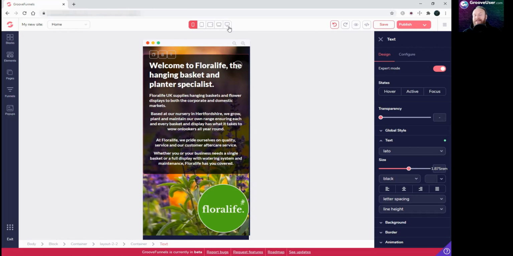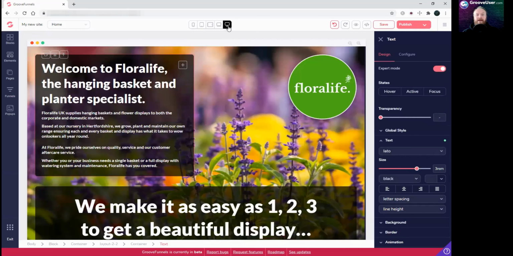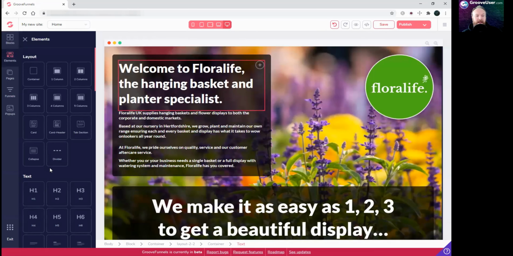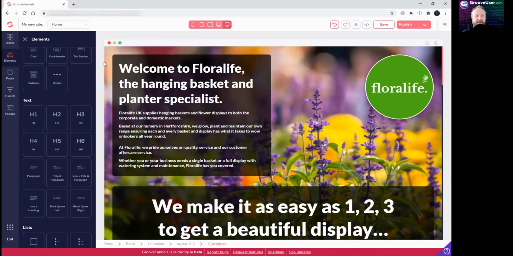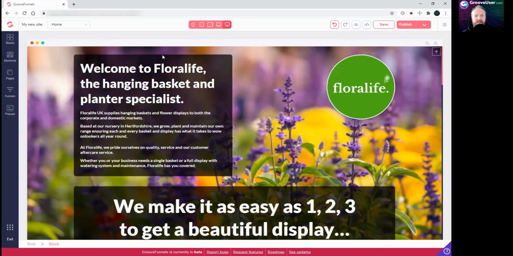Now, that's not the end of the issue, because there is another complication, but once you know about it, it's fine. It doesn't really apply so much when you're using the templates, but when you've built a site from scratch, like we have in GroovePages, and you bring in any elements from this side here, like we've got H1 up here, we brought in paragraph text, anything like that, as you drag it in, its default setting is to be left aligned. Now, everything has to have a default setting, it's just the way it is. So in GroovePages, it's left aligned.